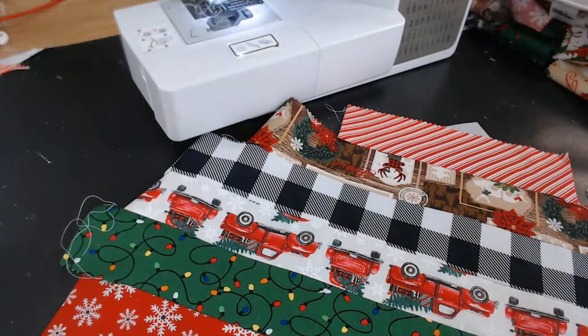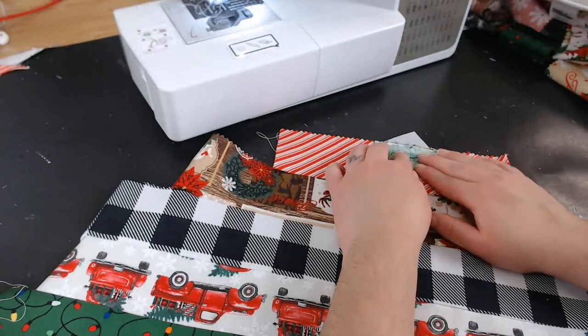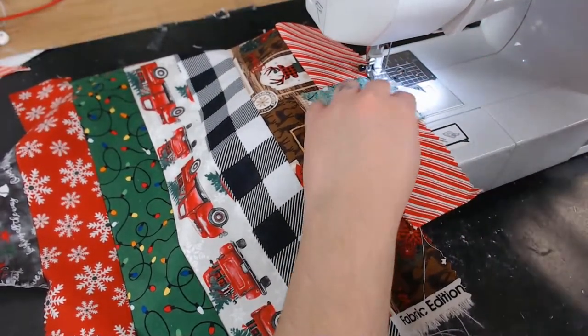Okay, so I need this little bit here covered. I'm going to find a little scrap. Hang on. I don't really want to get a whole other thing just for that. It's the tiniest little bit. Let's see. Does this help? Will this help? Yeah, that'll do. This more than likely will get tucked in anyways. Snapped off. Hang on.